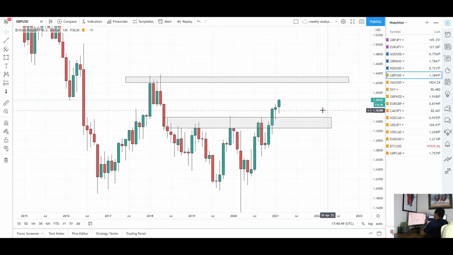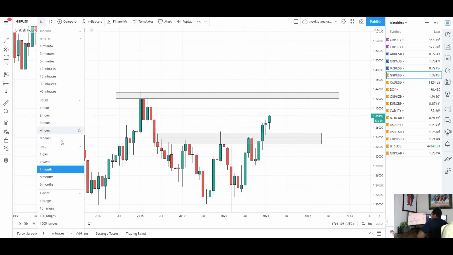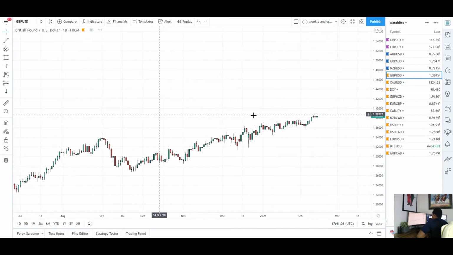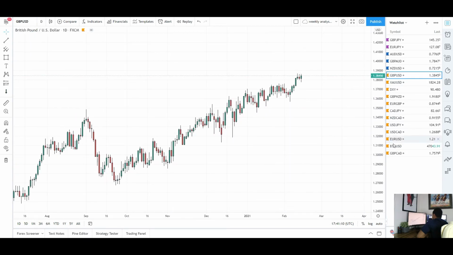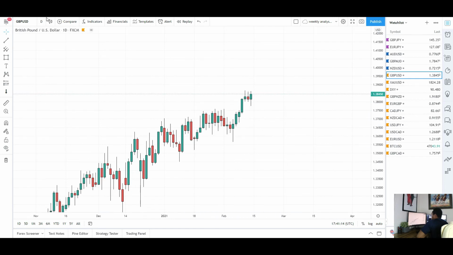Actually, I don't think February will probably get to there by the end of the month, but over time I think this bullish trend will continue and go and test 1.42, as that was kind of our previous major resistance, which saw GBP/USD fall to the downside, testing this support at 1.22. So again, overall bias is still to the upside for this pair here. I do think long term we're still on our way up. Here on the daily time frame, as you can see, still looking bullish, creating new highs.